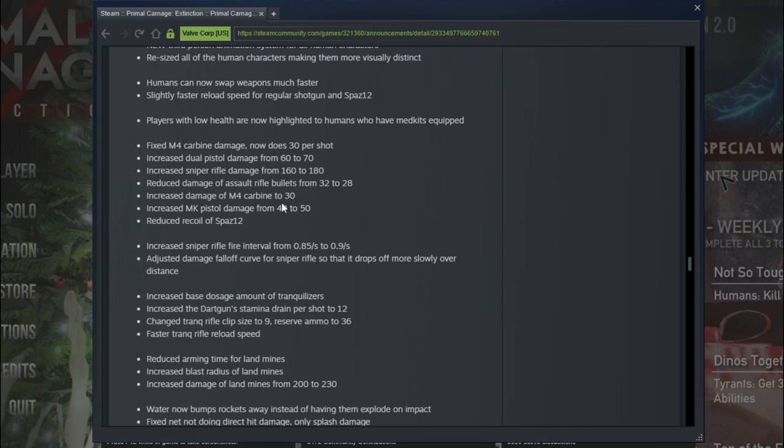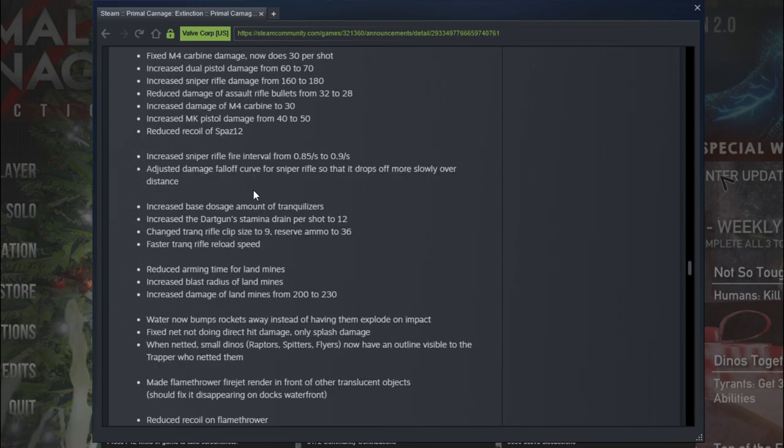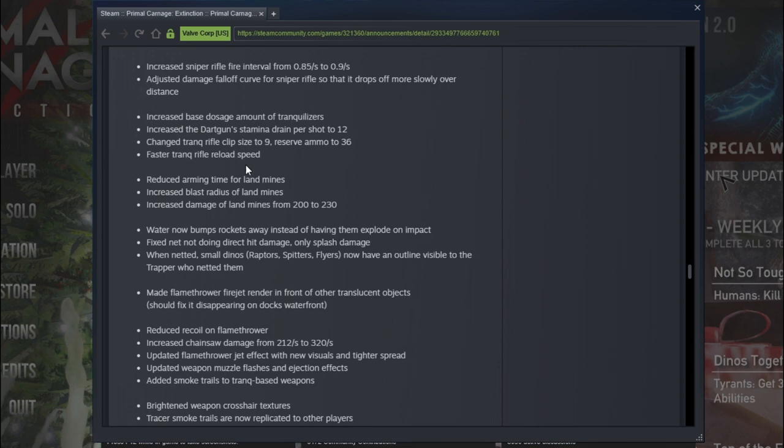Oh, okay. Increased damage of M4 carbine to 30. They also increased the pistol damage to 50 and reduced recoil of Spaz 12. And yes, for some stupid reason, they increased the sniper rifle fire interval from 0. No, wait, that's good, isn't it? Wait, no, that's a nerf. No, that's good. Anyway, adjusted damage fall-off curve for sniper rifle so that it drops off more slowly over distance.